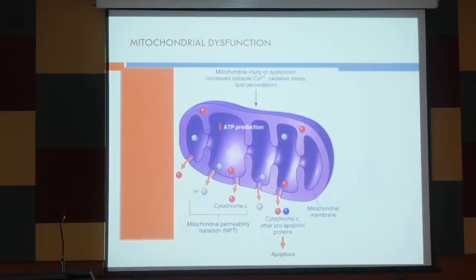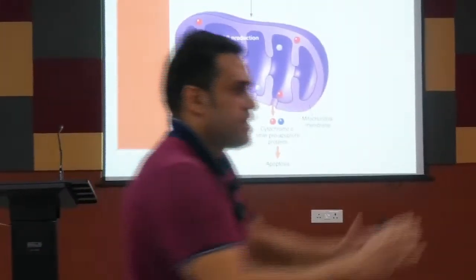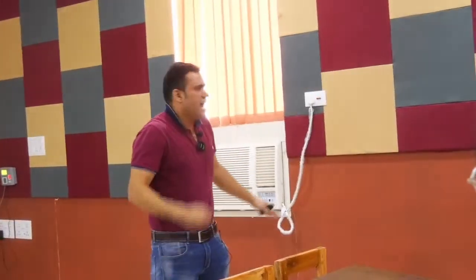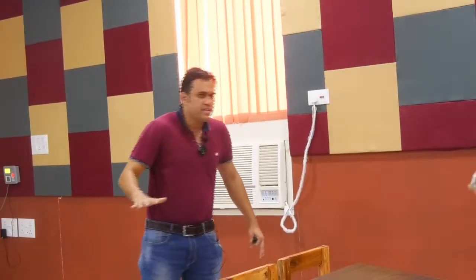Think of a mitochondria and think there is an injury. Think of a wall, a massive wall, and say a car rams into it. What will happen? It will break. The whole wall won't break, but rather a part of the wall is going to collapse. Consider a dam which is holding water, and there is a hole in the dam. So what will happen? Water will start seeping in.